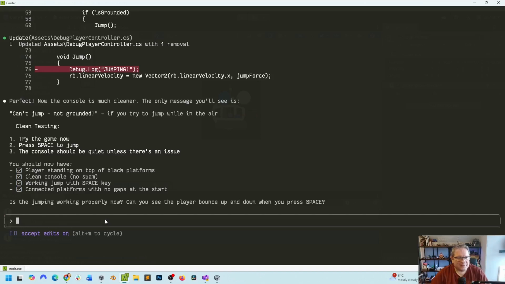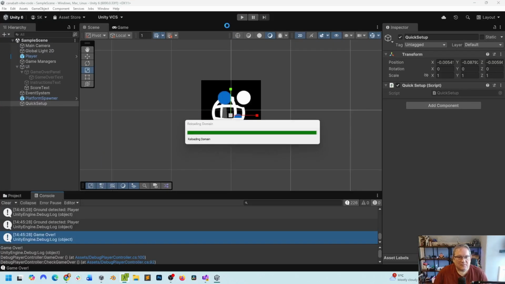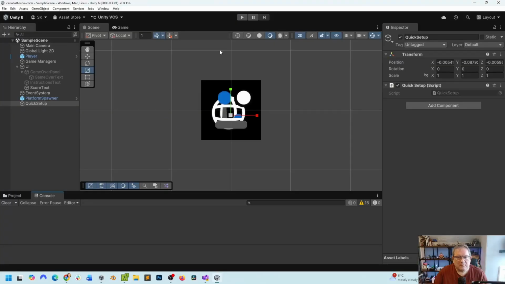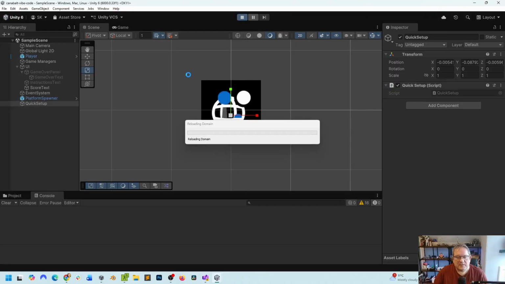All right, clean it, press the space to jump. Okay, so you're now quiet unless there's an issue. Well, let's hope so. Well, see, that's interesting. It didn't tell me "can't jump, not grounded" when I tried to jump in the air. What does the air have to do with it? It's getting embedded in the ground.